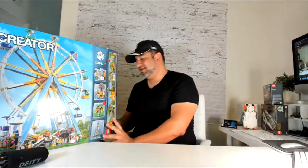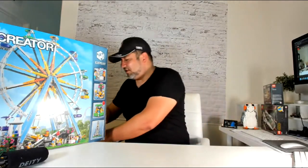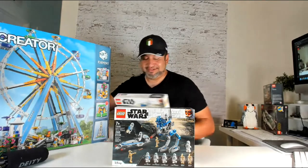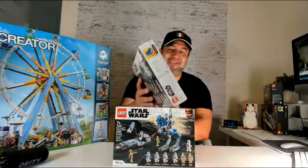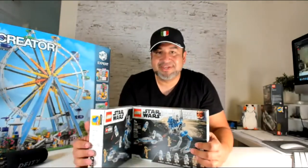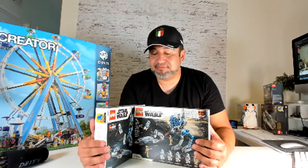I'll go ahead and leave that here for you guys to enjoy while I do our last and final piece of the haul here, which is a Lego Star Wars 501st Battle Pack. Not one, but two. I was very fortunate enough to pick these up today at a local independent toy store. It was a shot in the dark. I asked them if they were coming in. They said they would be coming in, and they went ahead and actually reserved two for me.